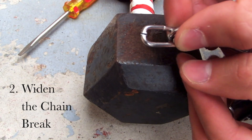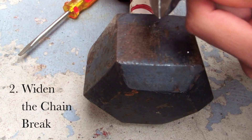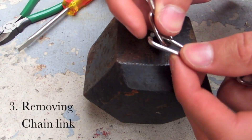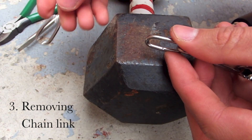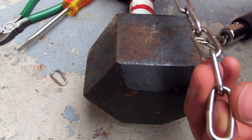Now you have a little space. All we have to do is widen the space, so get some pliers and yank on it a little bit. Now you have to take off the chain — you can take it off in slow motion like I did right there and throw it epically. So now you see I have the five links that I wanted.